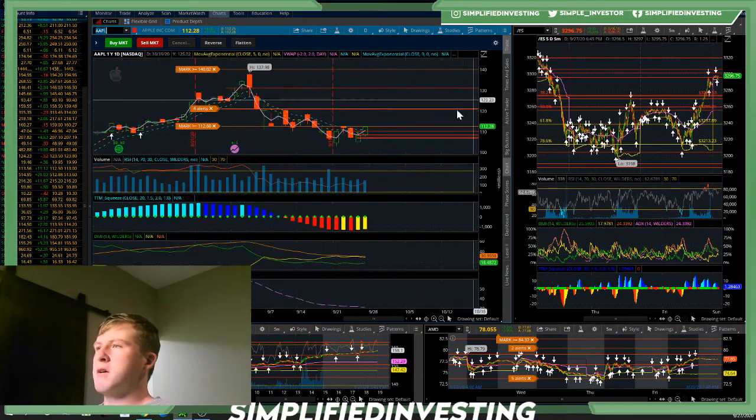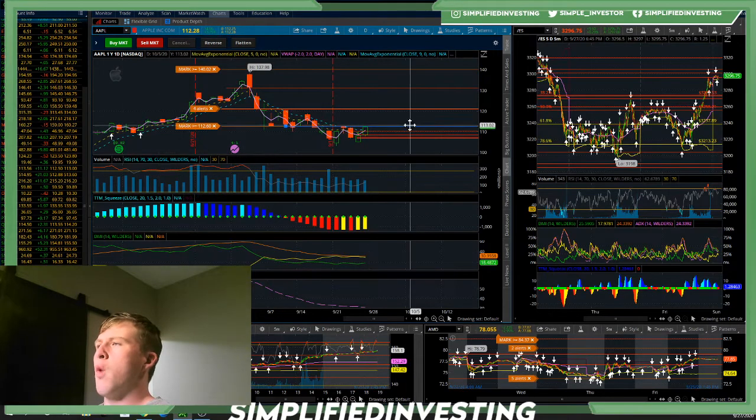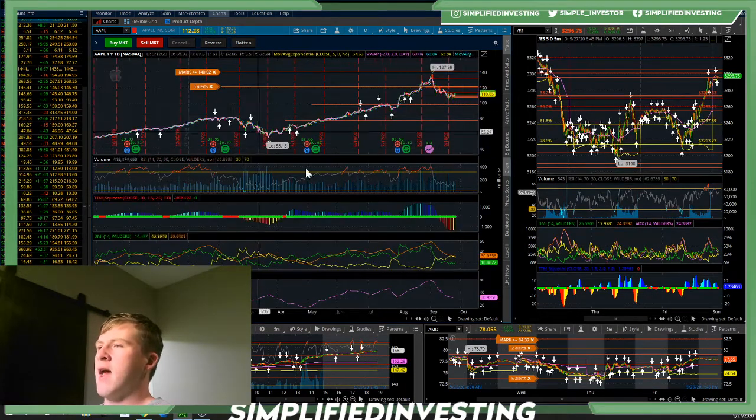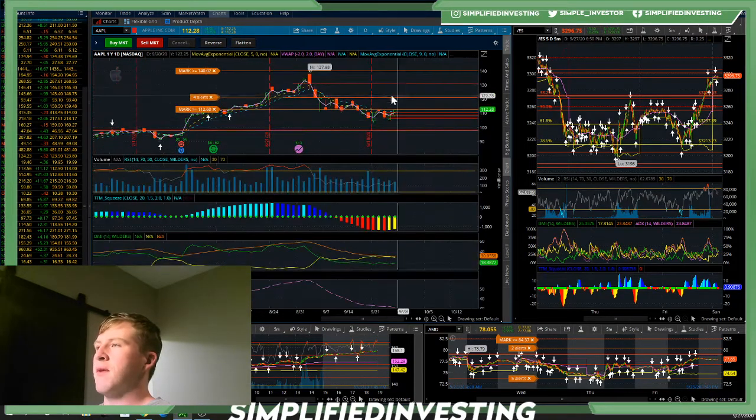The last one I've been watching is going to be Apple. Really what I'm liking about Apple is going to be this bottom support here. Again, we can see this clear defined bottom here at this 104.95 area. Strong day here. Waiting on some volume coming in here on Apple. Again, you can see we do have some volume relative to back here on November and December. Not the strength I'd like to see here.